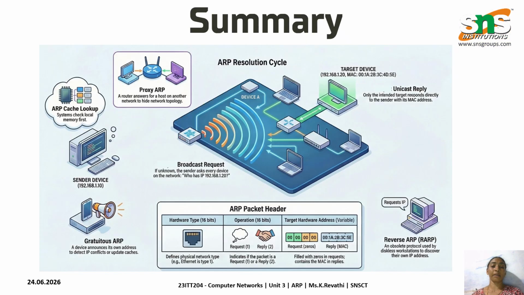Then next will be the summary of today's lecture. Today we have learned what is meant by ARP and how the IP address is mapped to the MAC address with the help of ARP. Then next is the ARP structure, which contains ARP reply and ARP request. Then the ARP cache. Then next one is ARP operations, and the last one is ARP variants, that means the types of ARP in computer networks.